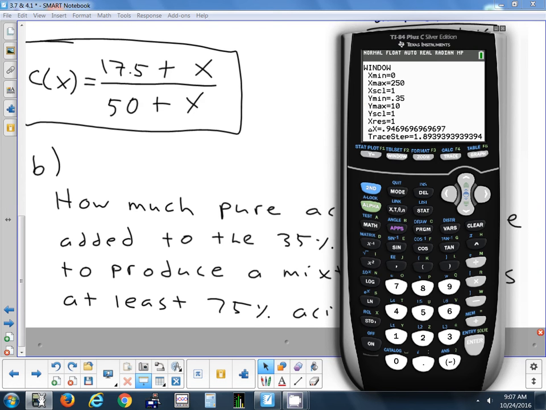Couldn't you make a line going to 0.75 and then calculate the intersect? Yeah. So see where those two cross, and it's exactly what we did in the last section. Wherever they cross, that's how much acid I need to add to get it to 0.75. And so the answer: 80 ounces.